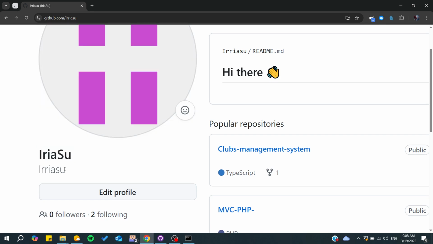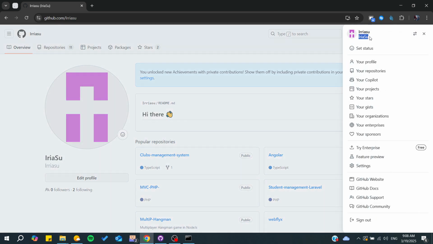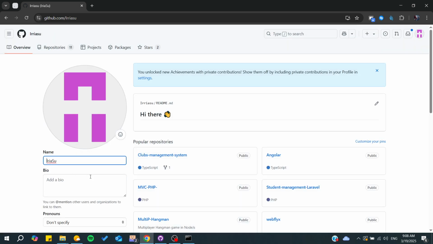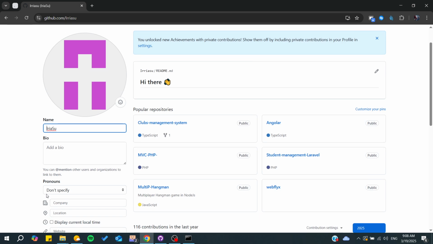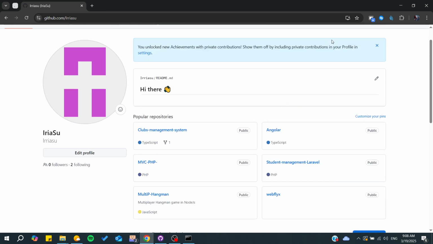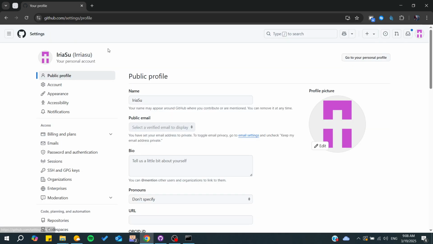So basically this one is the username and this one is the public name, and also you can find it here in the URL. You can just see this github.com/your username. And another way to do it is to simply click on the profile picture and you will already find it here showing. And you can also click on edit profile and basically this is your name and that was your username. And you can start changing your username by going to the settings and simply go to your account.